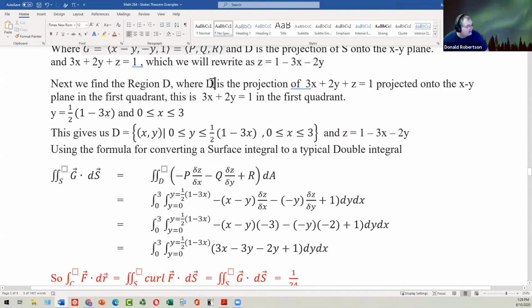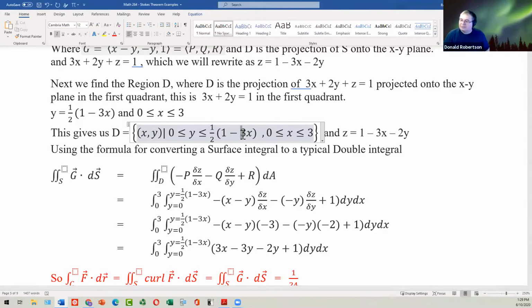I need that because these guys are going to turn into X's and Y's. I also need to know what D is. Well, if you take this and you make Z 0, that's how you get the projection on the floor. It's what the thing looks like when Z is 0. And that turns into eventually this, which I'm now going to rearrange as that. Now there's some bits missing here, but can you imagine drawing the line y equals that? So it's a diagonal line, and basically it makes a little triangle. The triangle goes from 0 to 3 on the x's and from 0 to a sloping line on the y's. So you can imagine the classic little right angle triangle that you typically get.